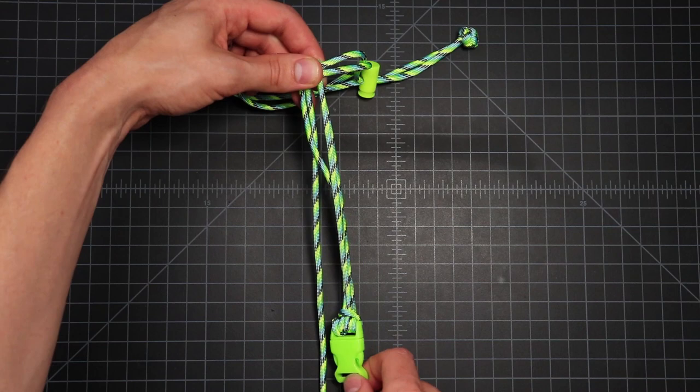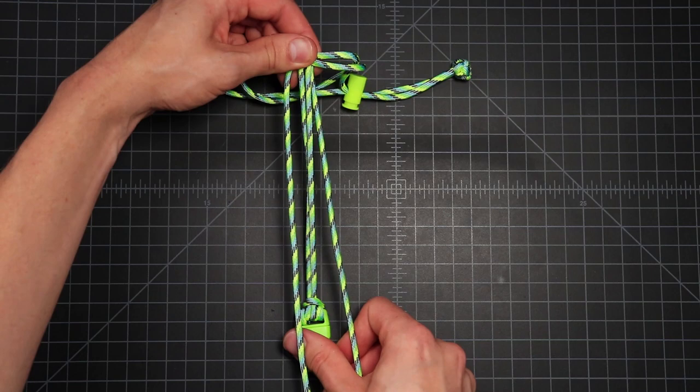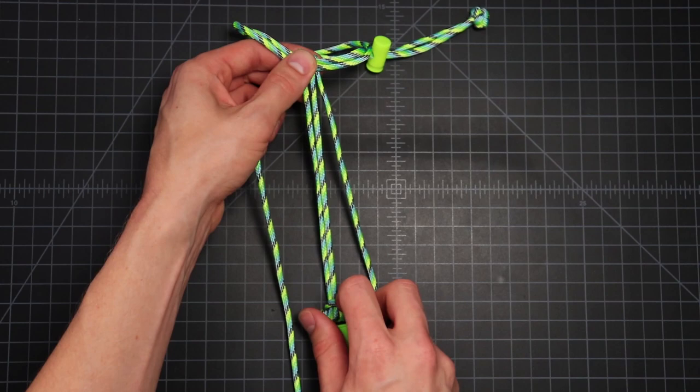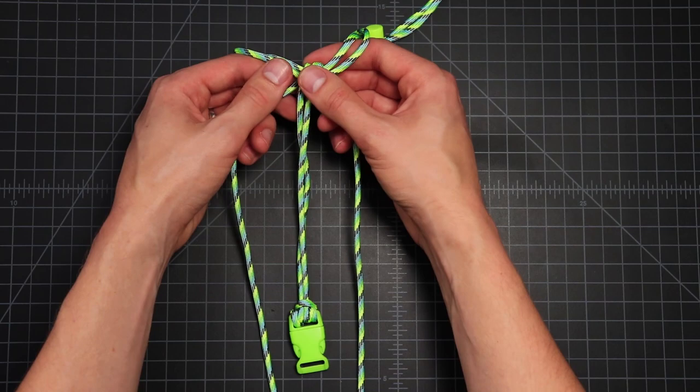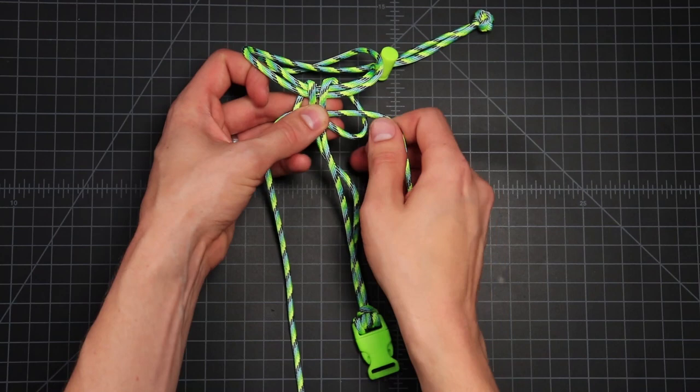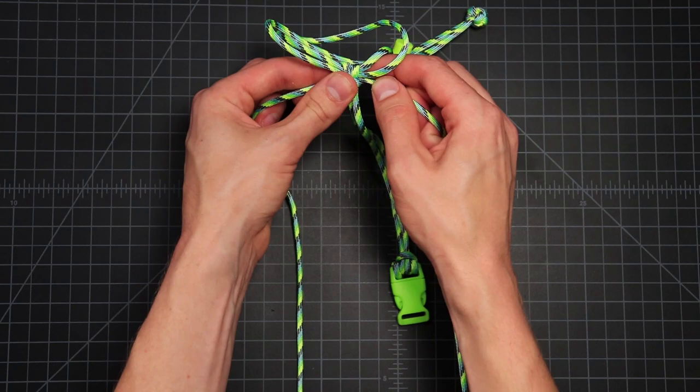Now we're just going to weave the cobra weave back and forth along the center strands here. So we've done the cobra weave in a lot of different videos as well. So I'm going to do it pretty quickly in this video. But I'll put a link in the description for that as well. Right side over the top. Left side over that one, but around the back of the core and up through your loop. We're just going to be reversing that at each step. This first one, don't tighten it down super hard. We want our neck strap to be able to slide through there pretty freely.